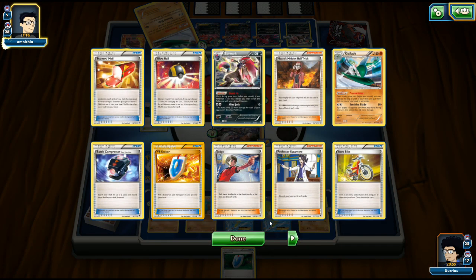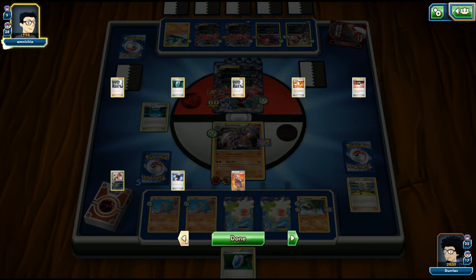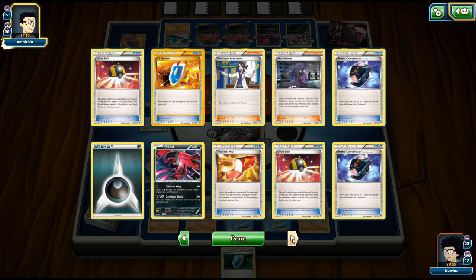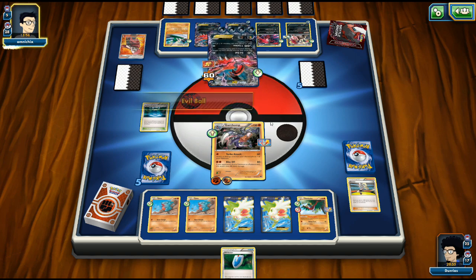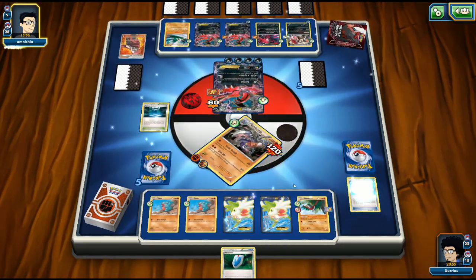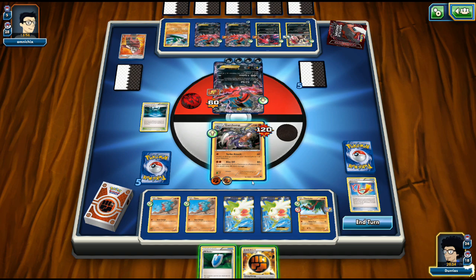Let's take a look. How many? We have 1 VS Seeker, 2 VS Seekers, 3 VS Seekers in my opponent's discard pile. You don't see a Lysander yet. That means my opponent can still have it in his deck or in his hand. But this Yveltal will go down no matter what in the next turn. Here it comes, Evil Ball for 160, discarding our Focus Sash. We will knock it out right now.